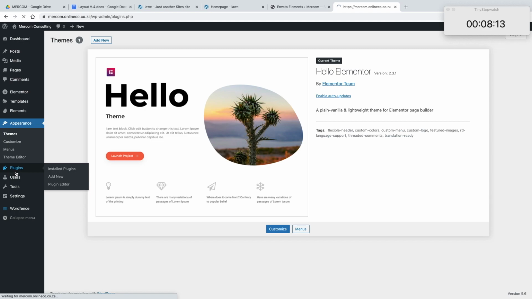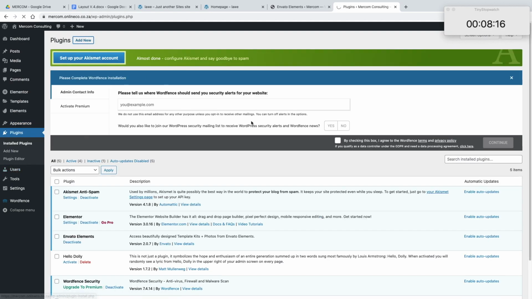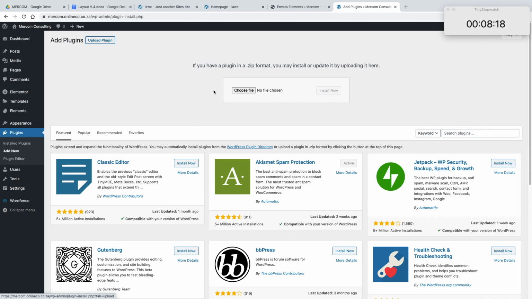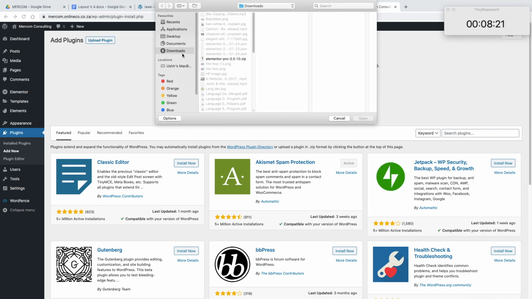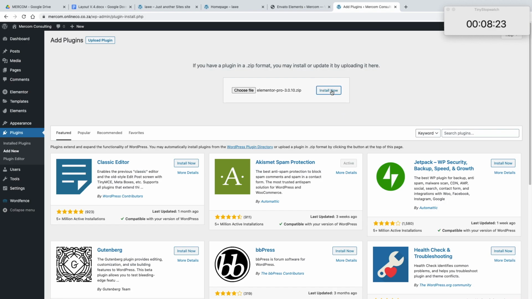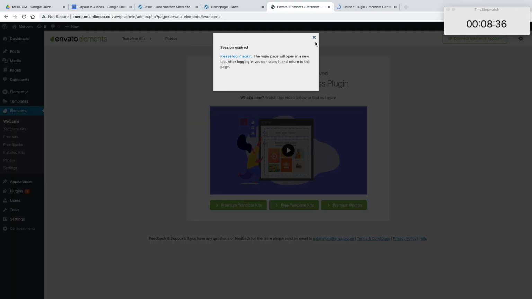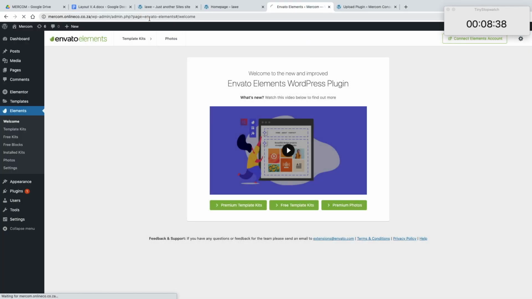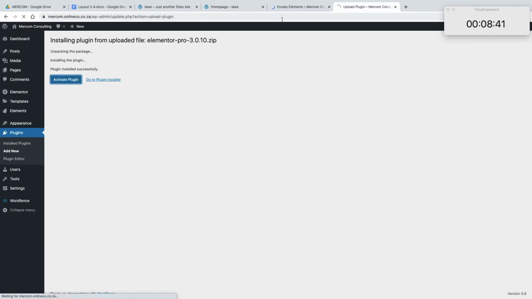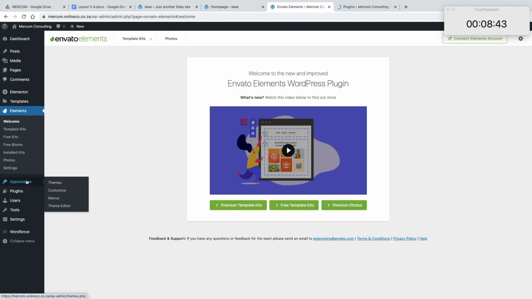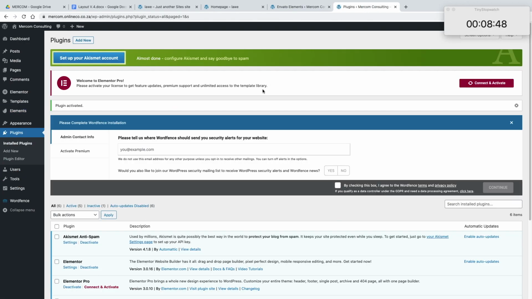There's one more plugin we need to install and activate, and that's Elementor Pro. So I'm going to go add new, and then I'm going to upload this plugin from my downloads like that. Install, and then I also need to activate the license. So all in all, we're looking at about 10 minutes just to get the site set up so you can start designing. Most of the time we're waiting for things to install. Let's just reload a page here. And I want to go and find the template kit in the meantime and install that while we're doing things on this side.